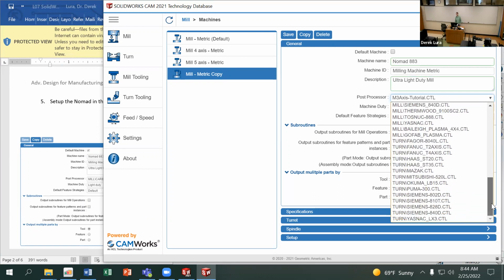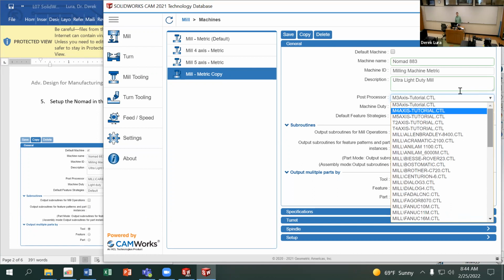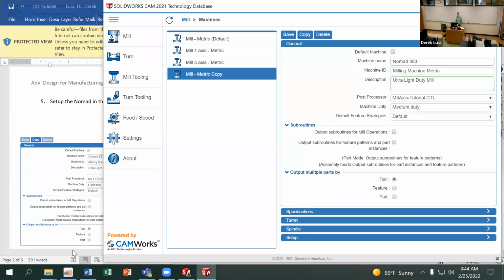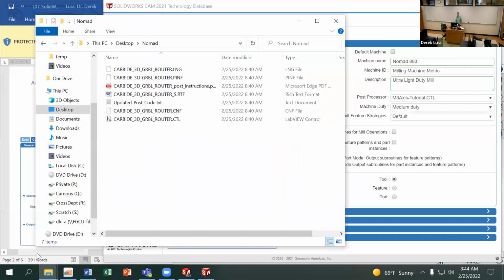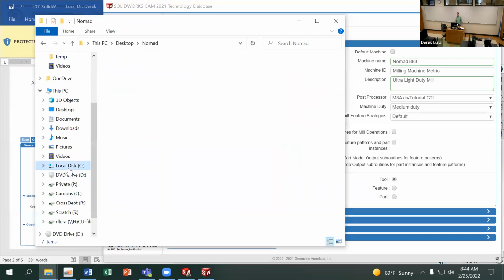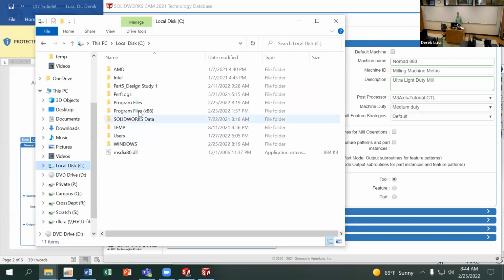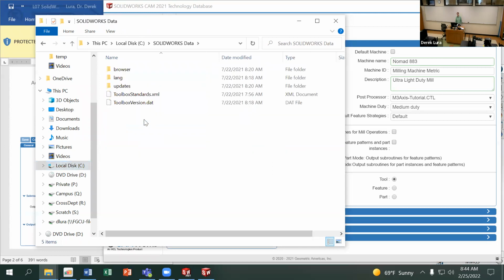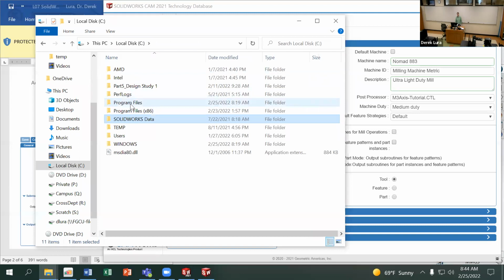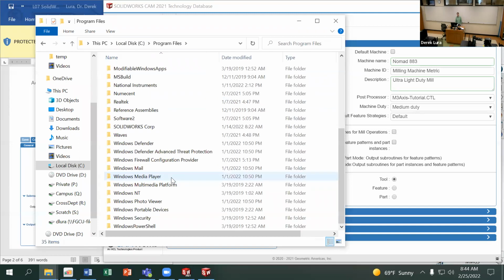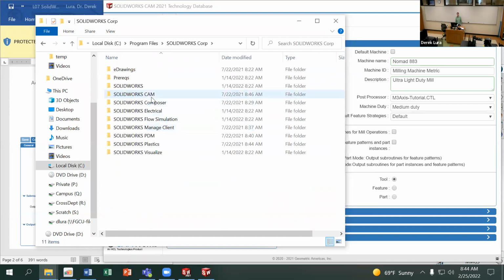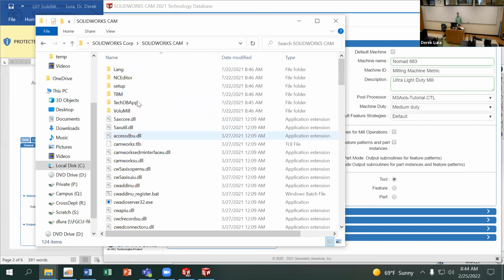I don't have that option right here. I can change the post processor after the fact, but just for curiosity, I'm going to go look and see if I have that program. Well, I still don't have program data. I'm looking at the SolidWorks directory to see if there's anything new. SolidWorks Corp, CAM. No, I still don't have that.